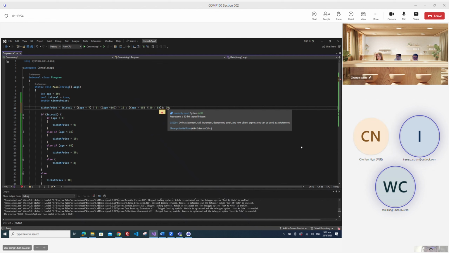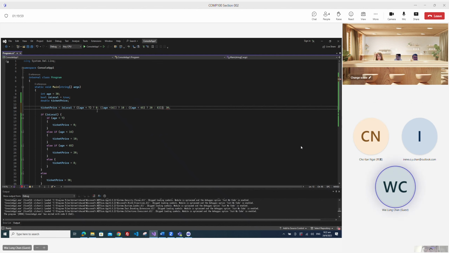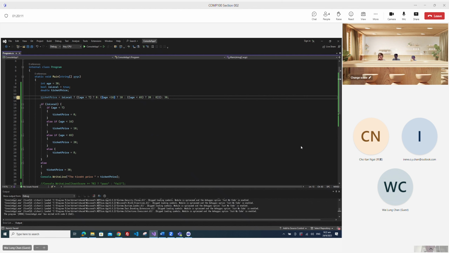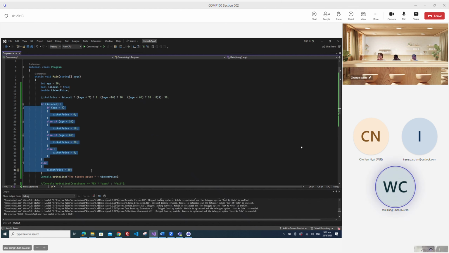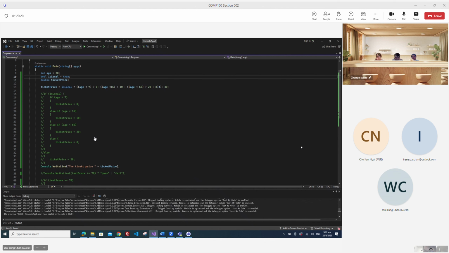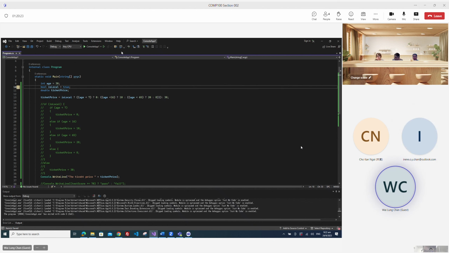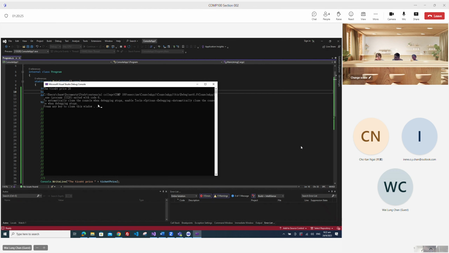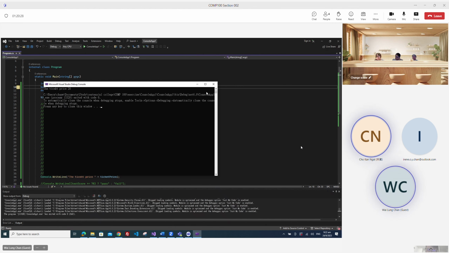Let's check it. That's why we usually don't use the ternary expression if we are trying to do something very, very complicated, because we have to find out which part is wrong. I think this one. Yeah, we can try if it is correct. So I comment this one first. It is expected to be 20, right? So if you want this, it is also 20. You can see it.